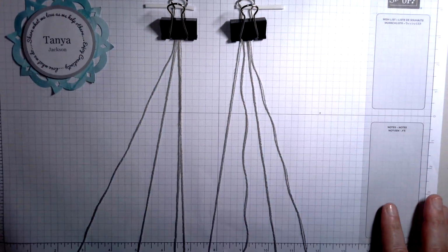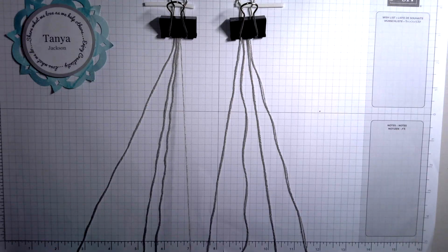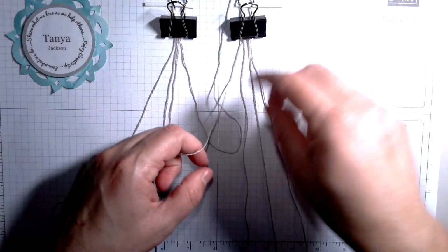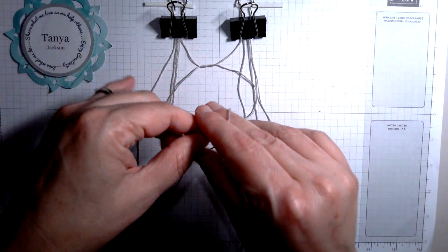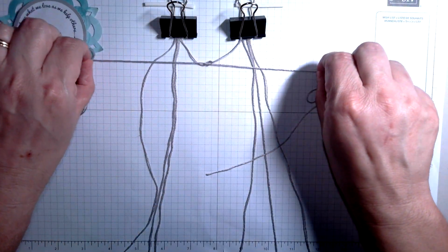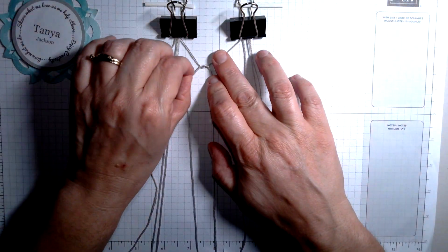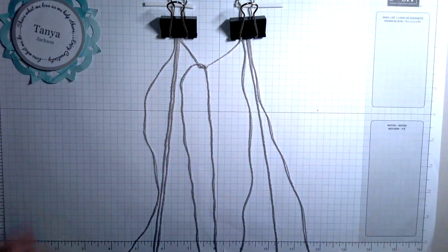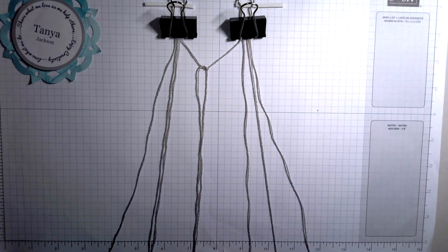Normally I'd use some blue tack. I can't find it. Anyway, I don't want the video to be too long, so I'm going to get started. I'm going to start by tying the 2 middle ones together, and I'm going to keep them about an inch apart. So the length there is about an inch and a half. It's up to you. If you're doing a small card, you do a smaller gap, and I'd probably only use 4 threads and do just a little tiny one, because you don't want this massive big net on your card.